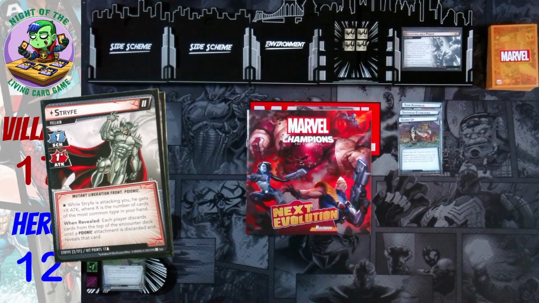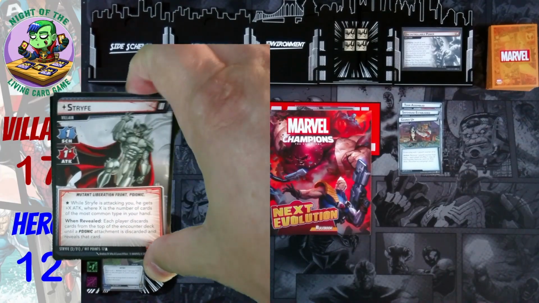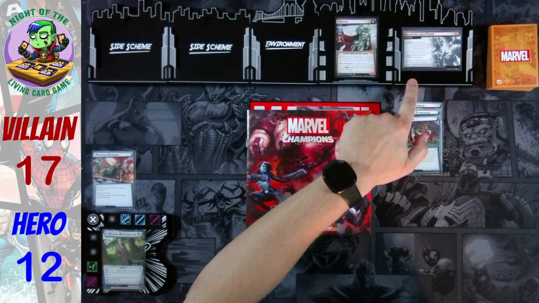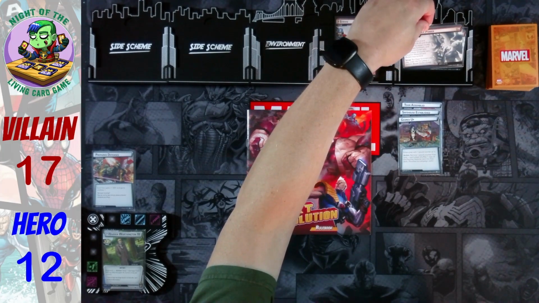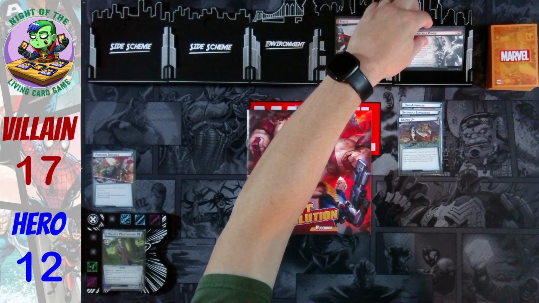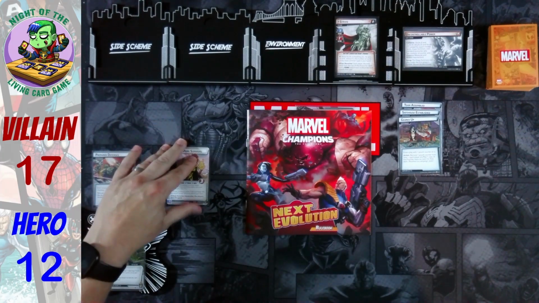And then when revealed, each player discards cards from the top of the encounter deck until a psionic attachment is discarded and reveals that card. Well, before we get to that, we got to handle the side scheme. Uncontrollable power. Setup, put Hope Summers into play under the first player's control and reveal Stryfe's grasp. So we've got Hope here.